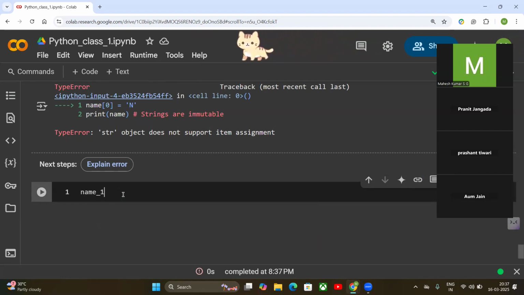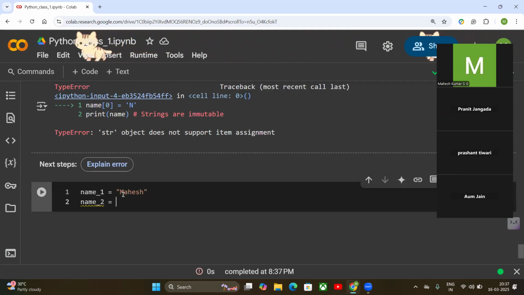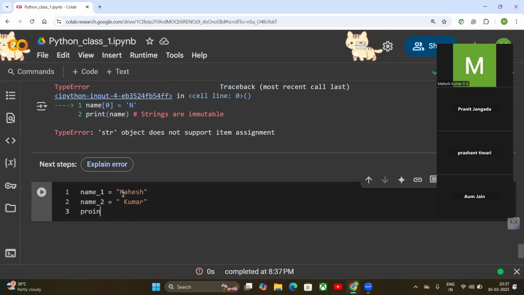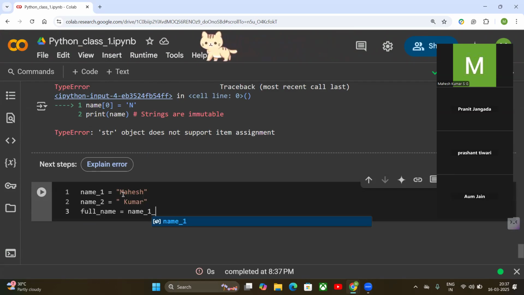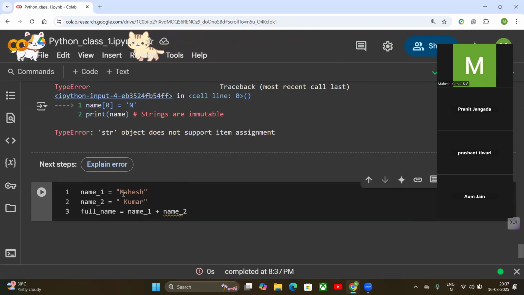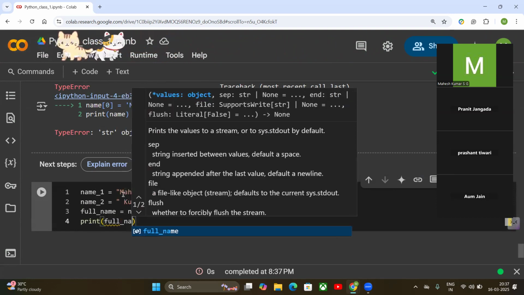But one thing you can do is I can write name_1 as Mahesh and name_2 as Kumar, then I can write full_name is equal to name_1 plus name_2, and print full_name.